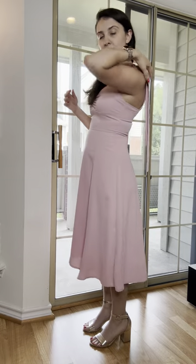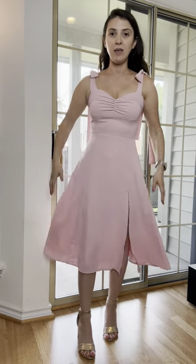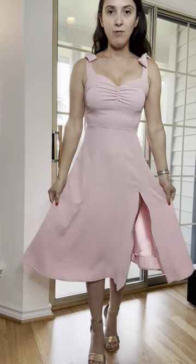I played around with having the bows on the side — you can see them here. You can have one on the front and one on the back, or both on the back. You can play around with it and make it however you like. I also like how it's fitted on top and then flares at the waist, so it can hide your belly. It has a little slit right here that shows off a little bit of leg, but not too much — especially since it's a midi length.